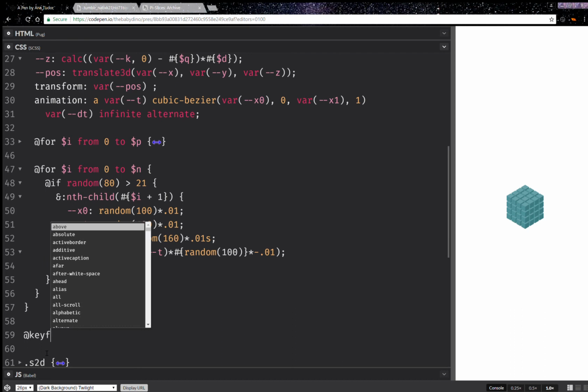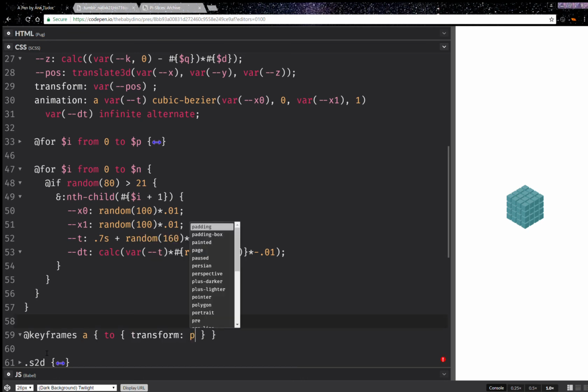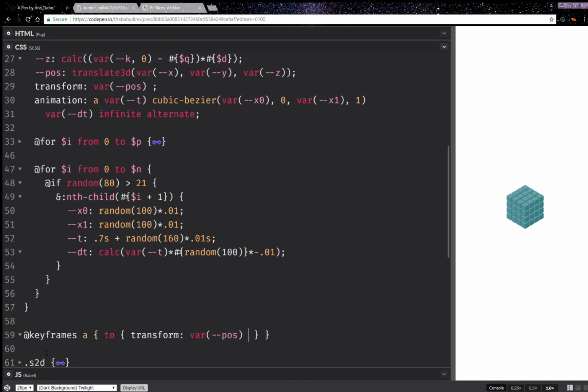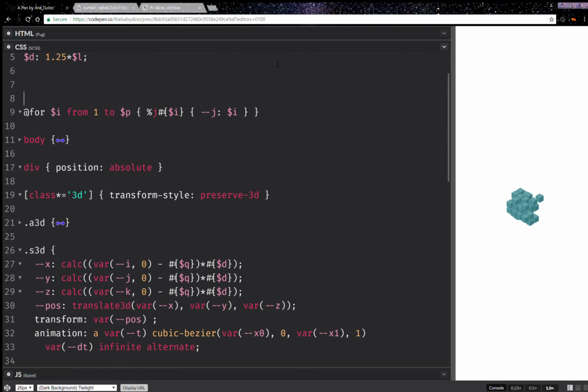So keyframes, and this is going to go to, and here I'm going to use a function, and okay, so now let's create this function.